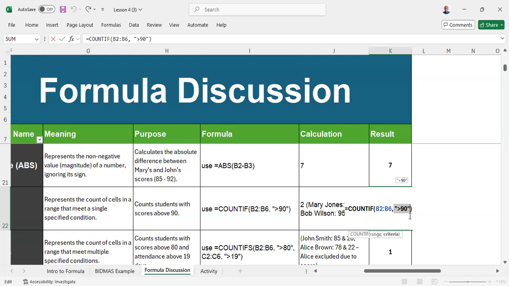And the range was probably, select this. Then enter.